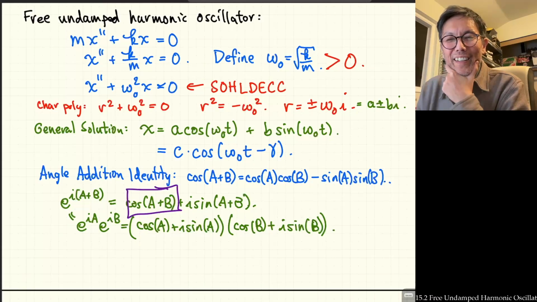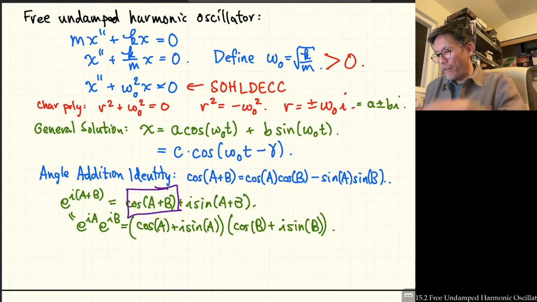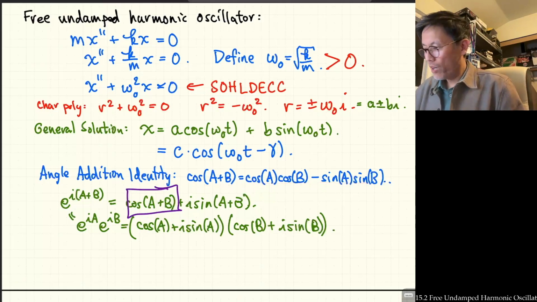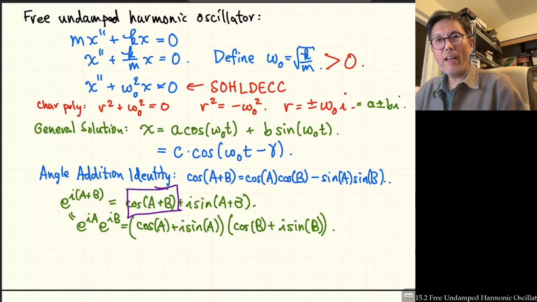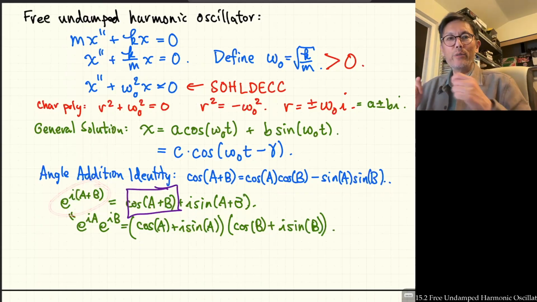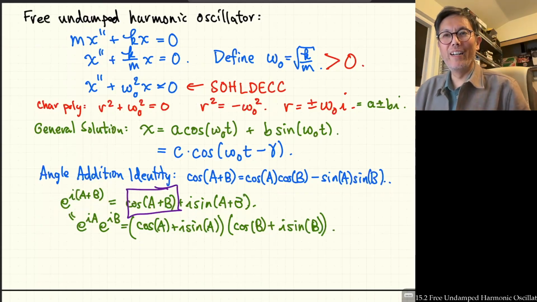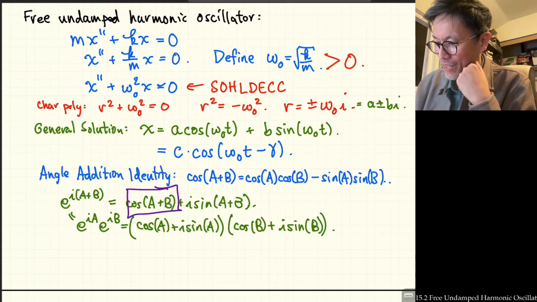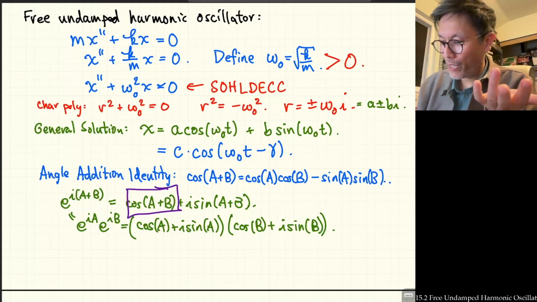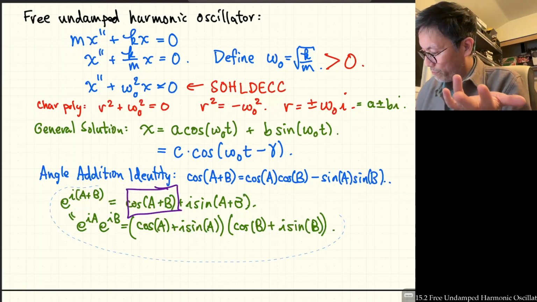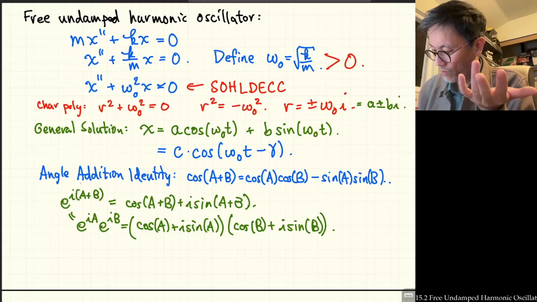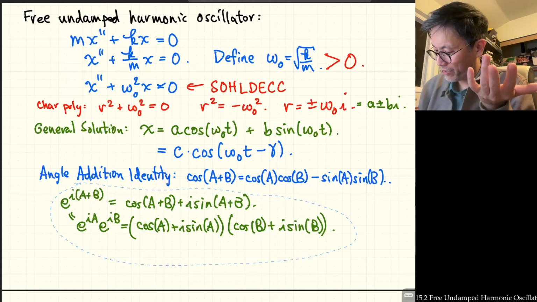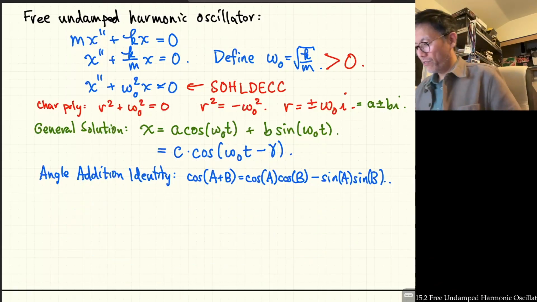You see? And if you can sort of do that in your head, then you can remember this. So I don't remember this. What I instead remember is Euler's identity, and then I apply it to e to the i(A plus B). And you can do the same thing with sine of (A plus B), by the way. But we're going to pretend that was a fever dream and it never happened. Or maybe you take it seriously and use it for the rest of your life.